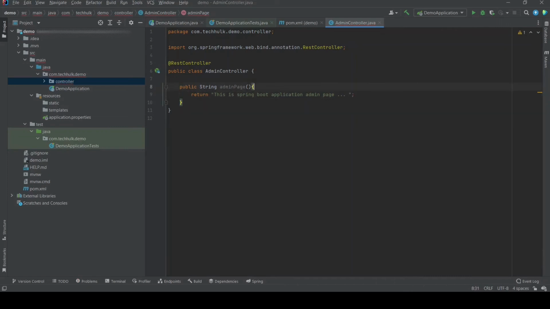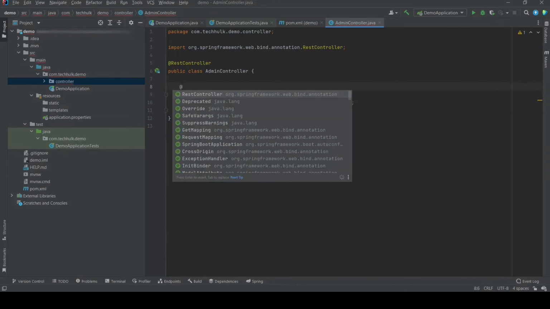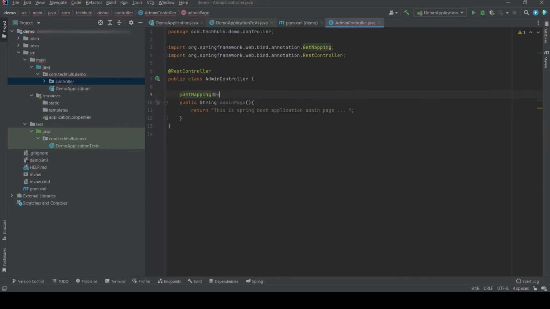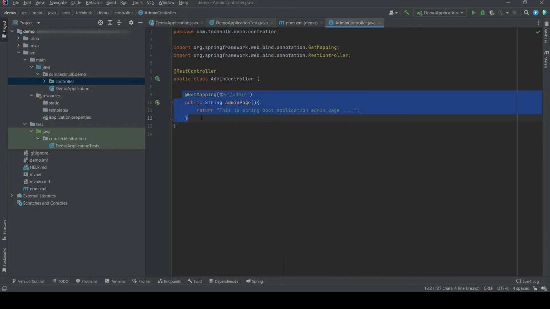You have to annotate this method as a get mapping. You can define the path admin. Okay, so similarly you can create other methods and you can test them out.